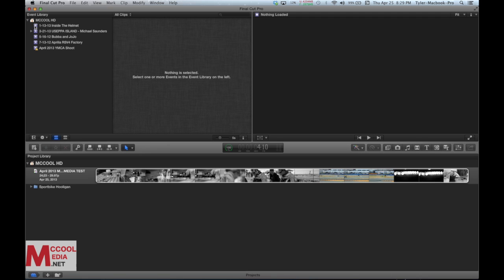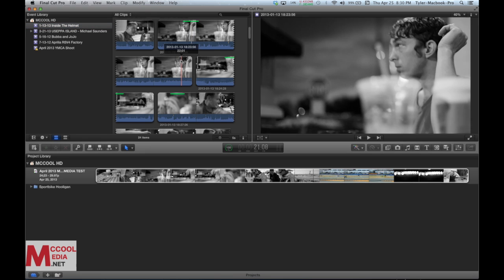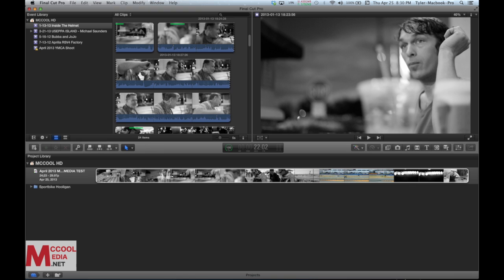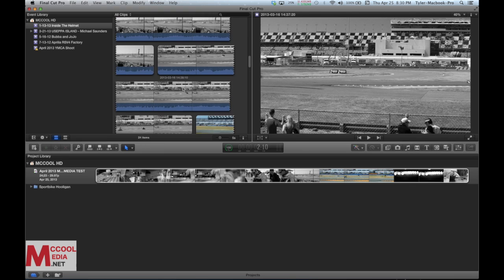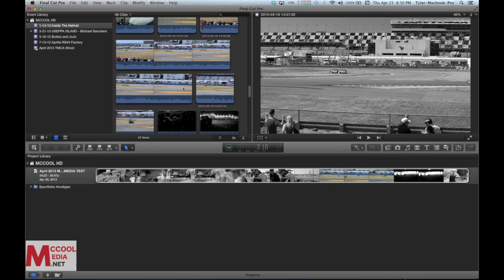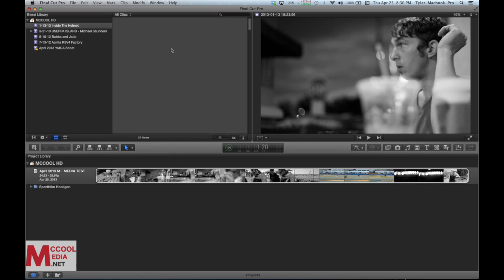Now these purple stars with names next to them, these are events, whether it's video or video and audio, photos, everything can go into an event. Now for example, if I click on this right here, it's going to be highlighted, Inside the Helmet. This is all about motorcycling and some people shots, some stuff at the racetrack. You can skim over and scroll down and see all the different clips that I have in here. This is all just video.